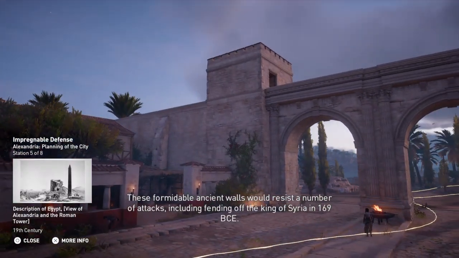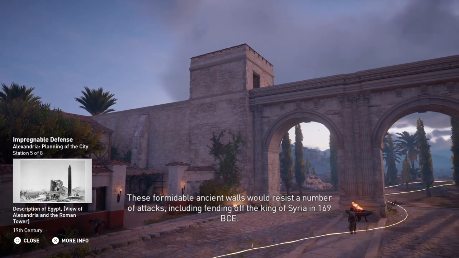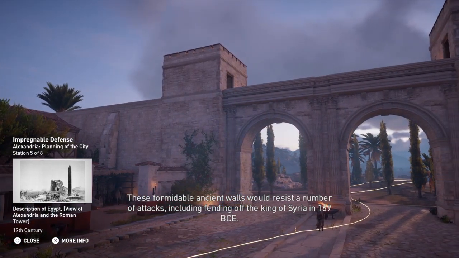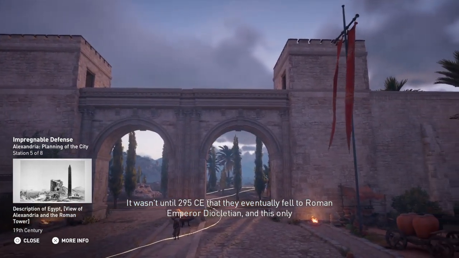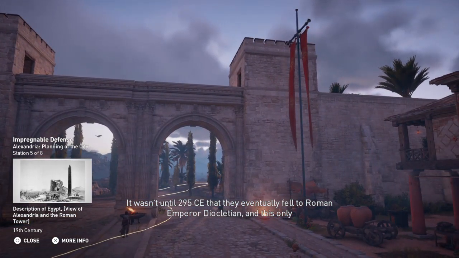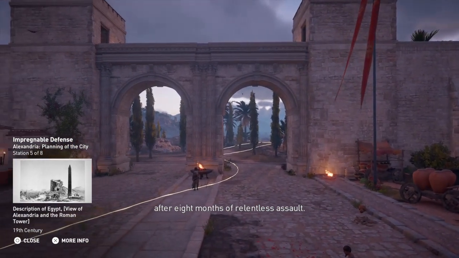These formidable ancient walls would resist a number of attacks, including fending off the king of Syria in 169 BCE. It wasn't until 295 CE that they eventually fell to Roman Emperor Diocletian, and this only after 8 months of relentless assault.